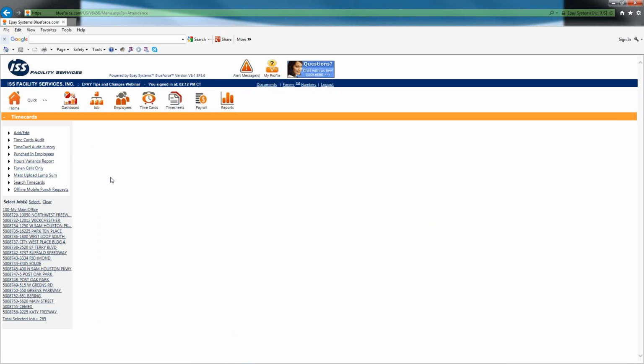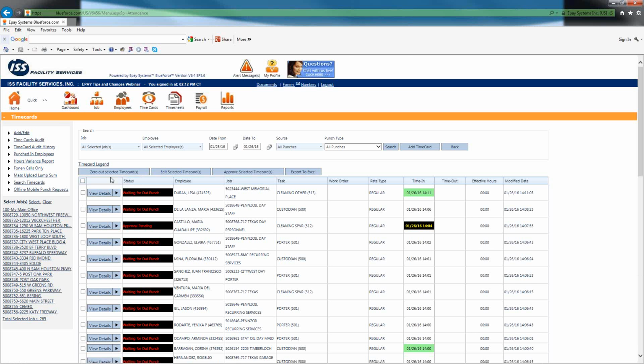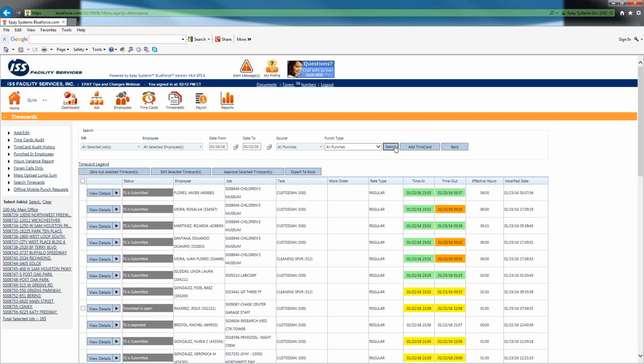Now once it goes through and selects all your jobs, they are listed there on the bottom left-hand side of your screen. But more importantly, in the middle of your screen, you have all your time card punches for your employees. Now, I'm going to go back just a tad, maybe a week in time here. I'm going to do the 16th to the 22nd for my examples, and I'm going to hit search. And as I go through here, you'll hopefully see some punches that are all cleaned up since payroll day or the times that have been submitted.